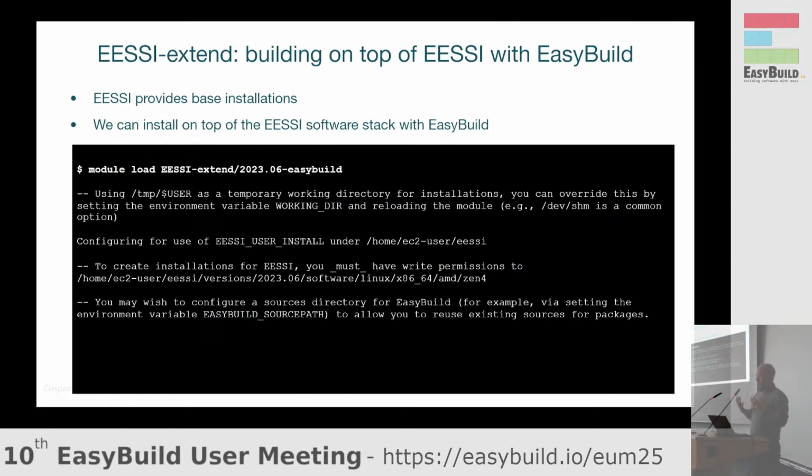Now, in general, to go beyond, what else are we trying to do in the context of multi-scale specifically for ourselves? So Lara already mentioned this idea of Easy Extend, to be able to use Easy as a base layer and build additional things on top. So here Easy is the base, and then we install other things on top. The Easy Extend module looks a little bit complicated, but basically all it's doing is setting a set of environment variables that configures EasyBuild.